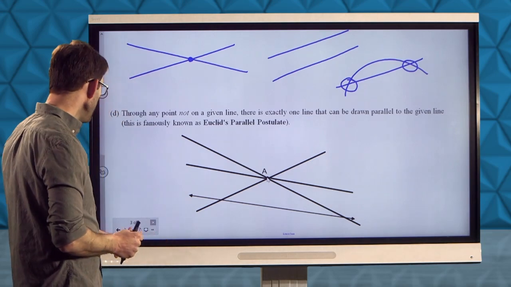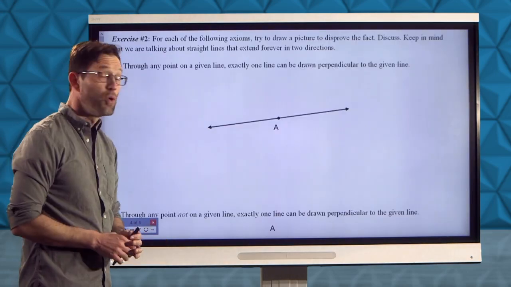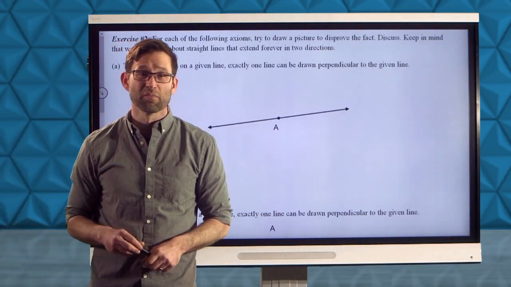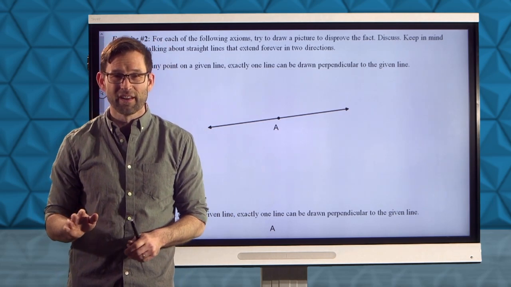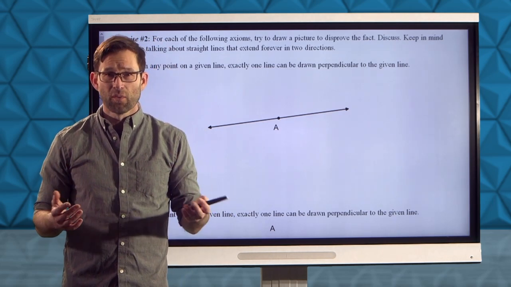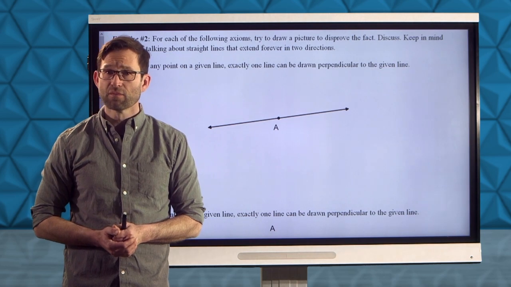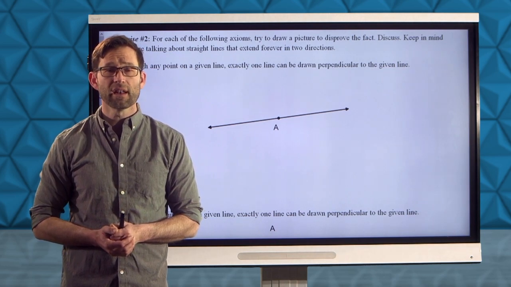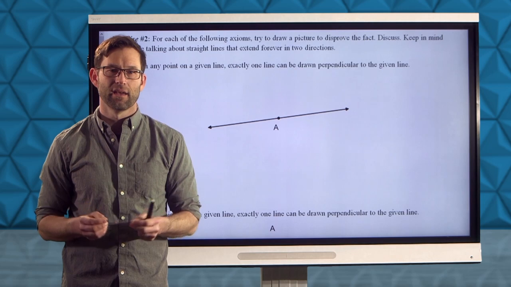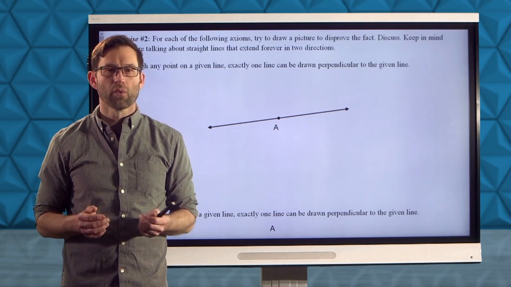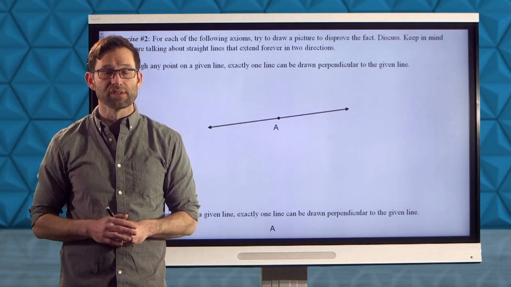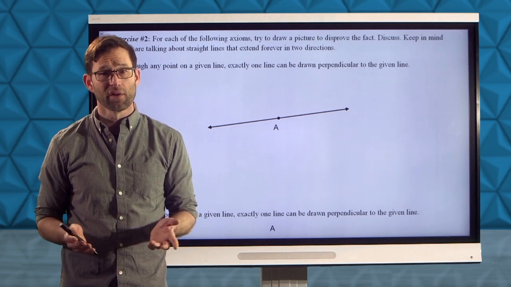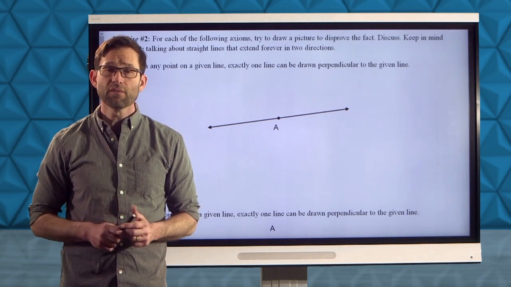All right, let's move on to a whole other set of axioms or postulates. There are additional ones that, when we present them to you, might seem really obvious, and if they do, that's a good thing, because axioms should be rather obvious. I don't know that that last one, the parallel postulate, was really obvious. But most of these will be.